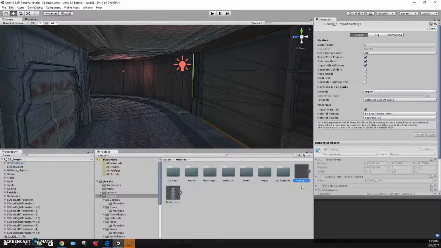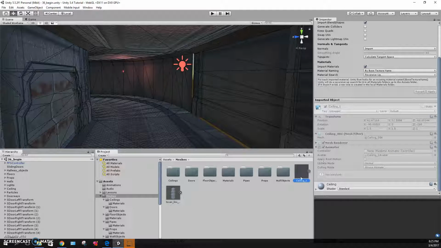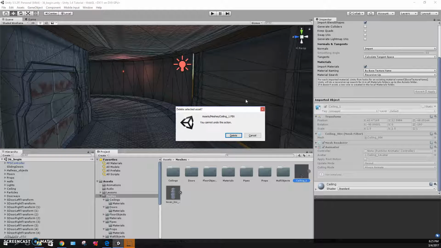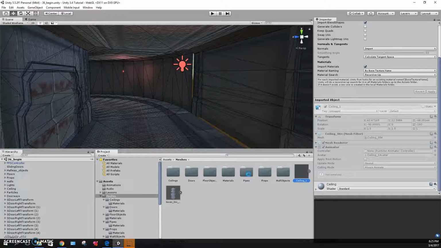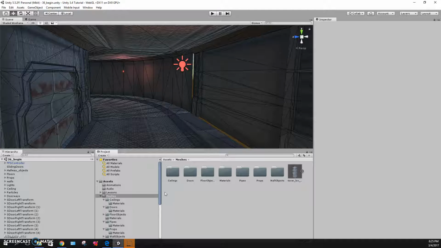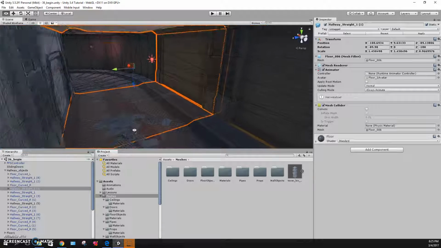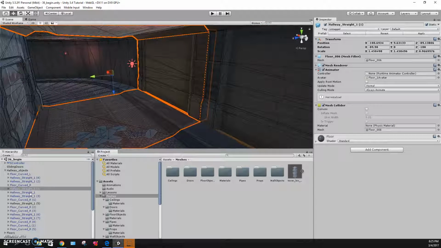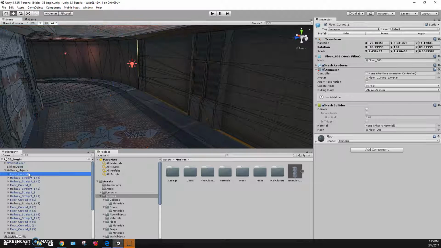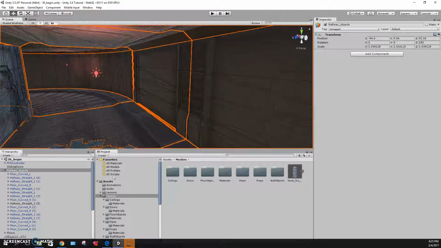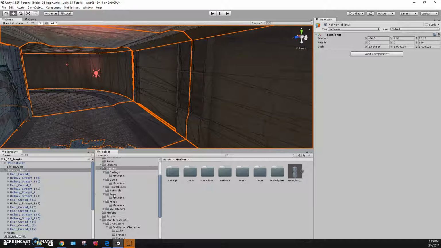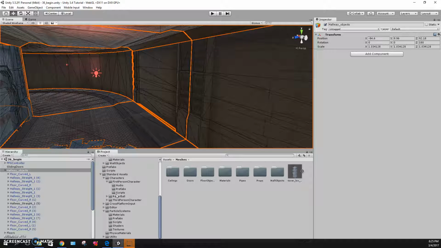Once I have my meshes in order, I can group them together in the project folder, or I can place them, and then I can drag and drop them in the hierarchy in order to parent them, and then drag and drop it into the prefab folder.